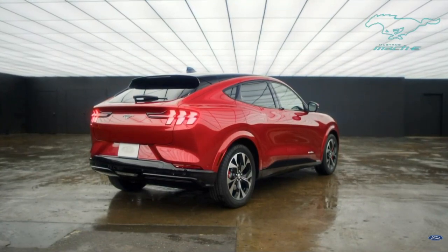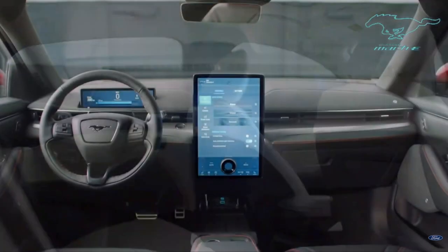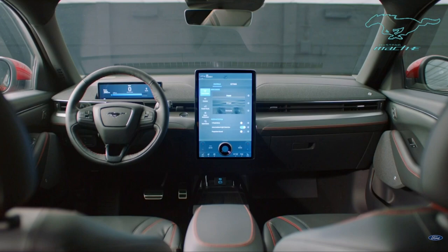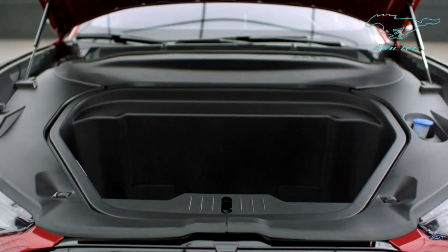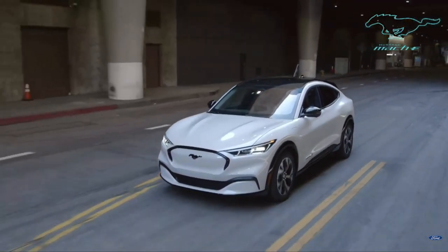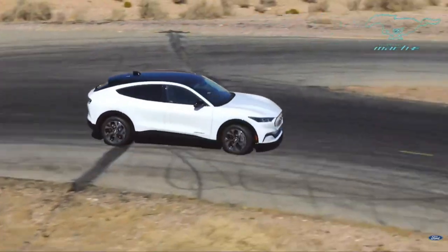With its powerful stance, sculpted body side, and fast roofline, Mach-E is instantly recognizable as a Mustang. We've completely redesigned this vehicle around electric propulsion to deliver a sleek exterior and a spacious interior. Inside, Mach-E signals the future with a modern cockpit while offering exceptional roominess. There's plenty of room for five passengers. There's also room for cargo, thanks to our flat load floor, flexible and configurable seating, and an innovative trunk in the front end of the vehicle that could hold enough luggage for a weekend getaway. Mach-E delivers incredible power, instant torque, and agile handling, feeling so planted thanks to a lower center of gravity than most SUVs.